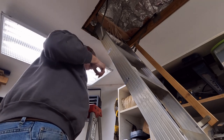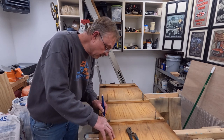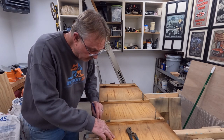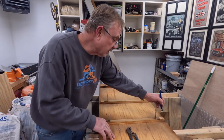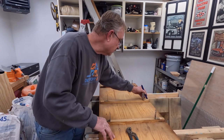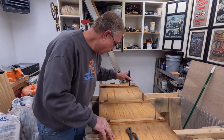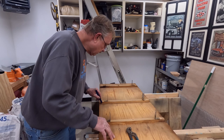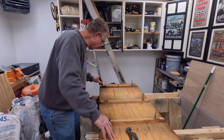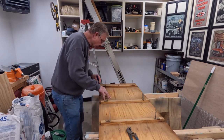Got one side. I've got my horses set up, and I've got this old door piece here on the horses. I just want to mark both sides of these and the ends on all three of these pieces. I'm hopeful to use this as a template on top of my new piece and just drill the holes. But if that doesn't pan out for some reason, I will be able to pull measurements and make sure that I'm located where I need to be.